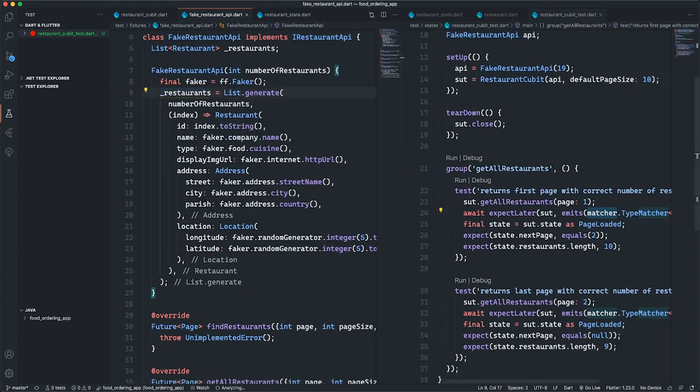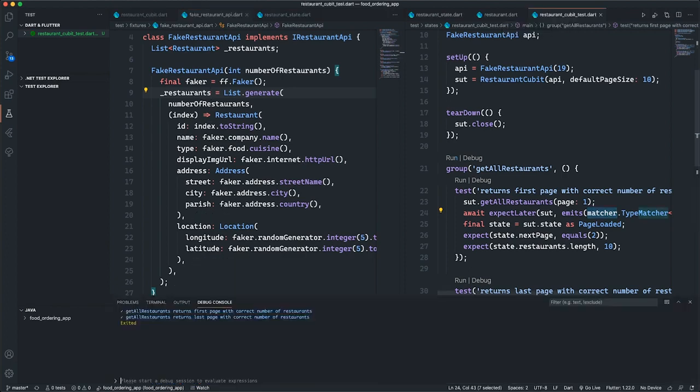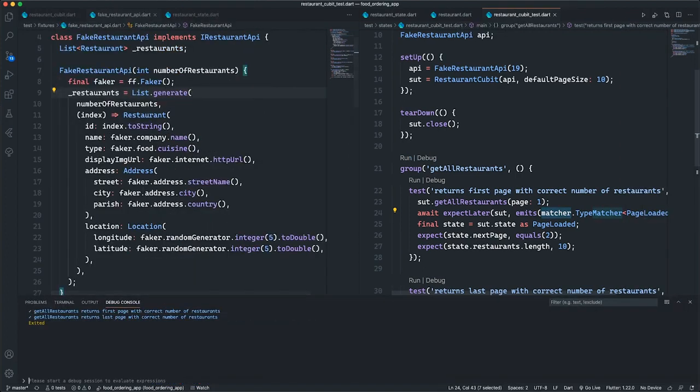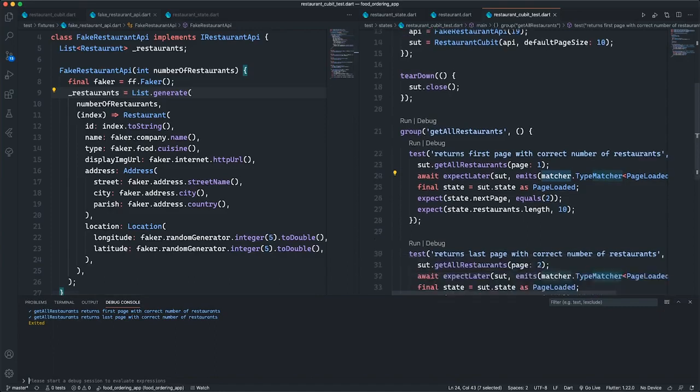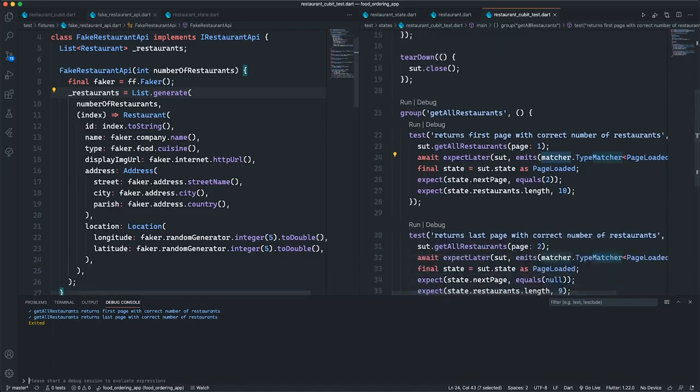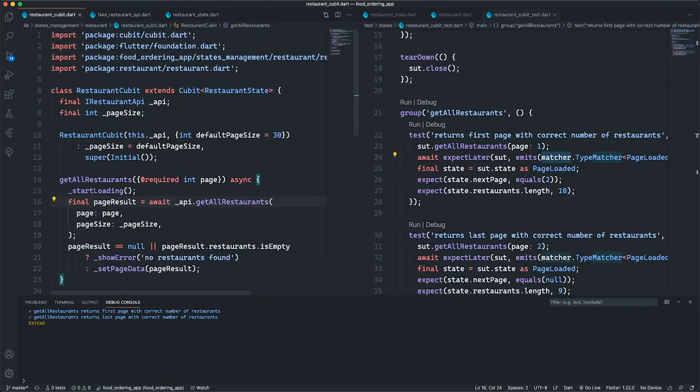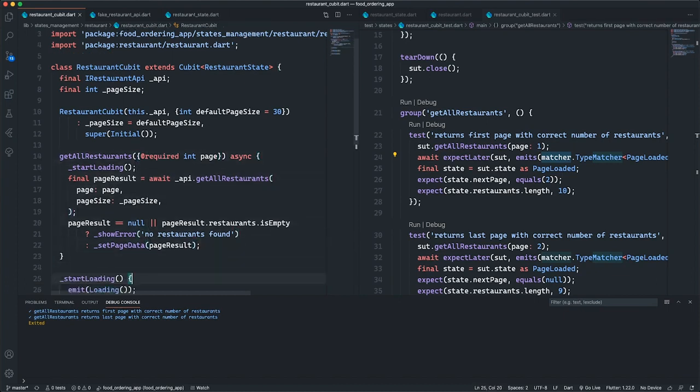So now we have it assigned. We can go ahead and run again. So now we have our tests passing, two tests for our get all restaurants method inside of our restaurant Cubit. So this method is working as it should.